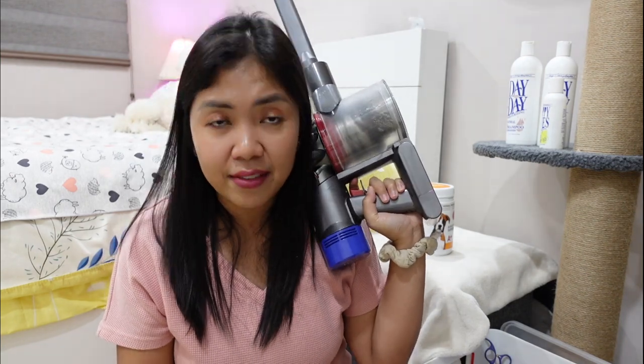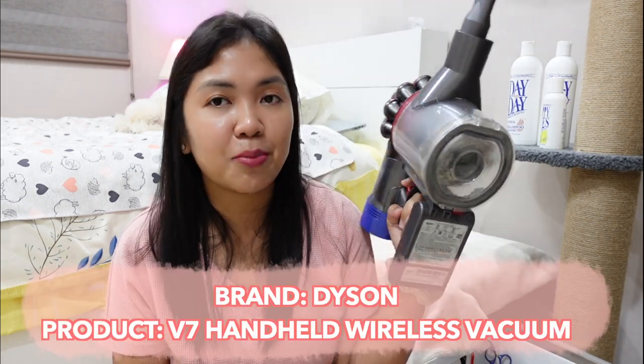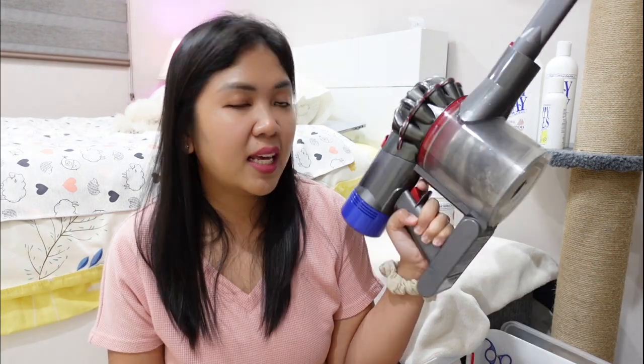Last but not least — you don't need to have this, it's just a nice to have. I am obsessed with my Dyson handheld vacuum. I've had this for six years and it's super convenient for cleaning up, especially when I trim my dogs. You don't have to use this — you can use whatever regular vacuum or even sweep by hand. It's just that I have to be a little obsessive about fur because of our history of having asthma. For those with a similar problem, it never hurts to be careful. Find one with powerful enough suction to pick up the tiny fur of poodles. We all have different financial capacities, and we can always give the best we can afford.